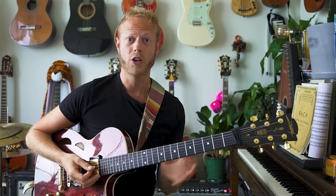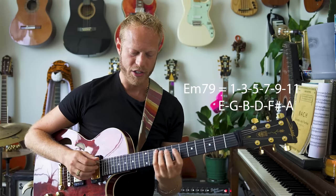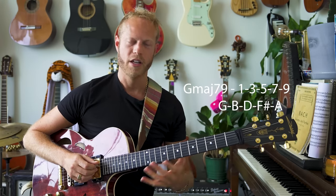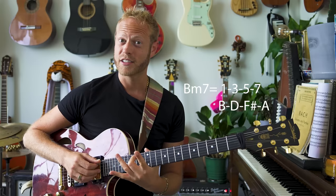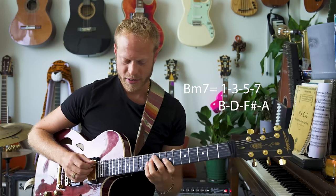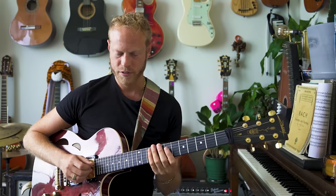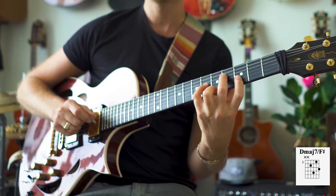The next step is: instead of just playing the first upper structure over E minor - which gives us G - we can go another step forward and play the B minor 7. How do I get there? We have the E minor and the G major, then I'm continuing stacking thirds. So I'm getting basically G major 7 add 9, and at the end of the day I'm getting a B minor: this is 1, 3, and this is the 5 - so basically a 7 chord over the E minor. Check out how it sounds. And over the G major 7, we'll get a D major 7. I'm going to play this in inversion so it's a little softer, using third inversion to first inversion.